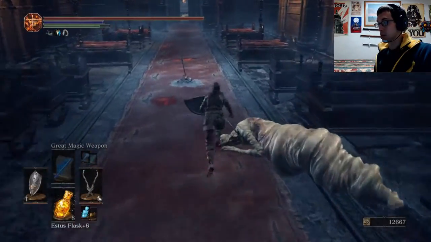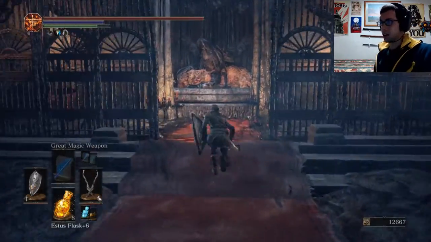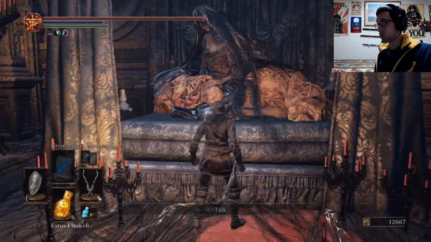Maybe if I equip it, it'll let me... No, it's still letting me do it. I don't know. Well, it's not that hard to get here. So yeah, if you talk to her, and by talk, I mean, if you talk to her, there you go.